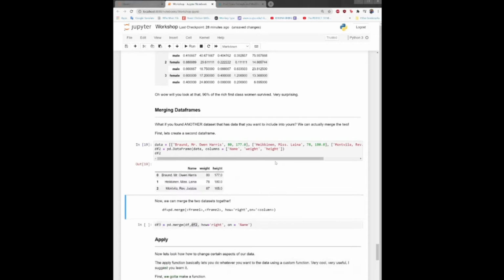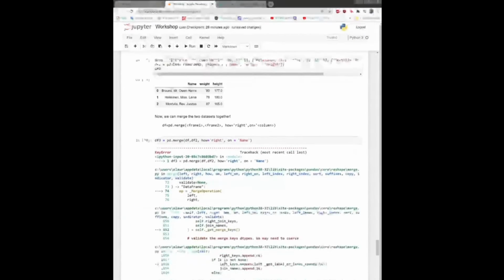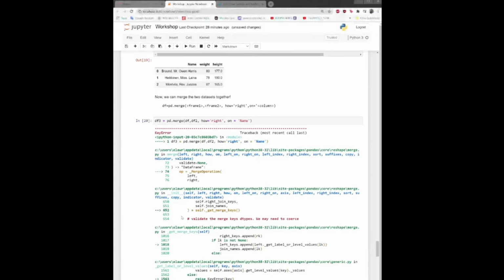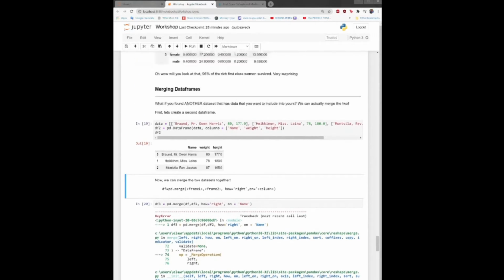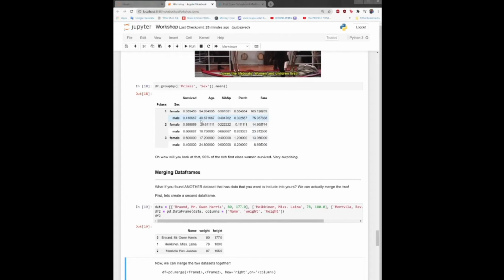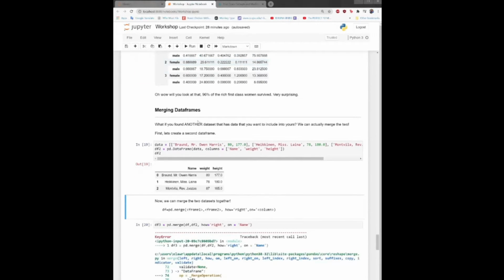If I run this, it'll say key error, everything. But in general, this is the syntax you want to follow. If you have two different data sets that have generally the same content, like two Titanic data sets, and you want to merge them and do analysis on both at the same time, then you would merge them, clean them, and then do the analysis that we just did on the single merged data set. Does that make sense?